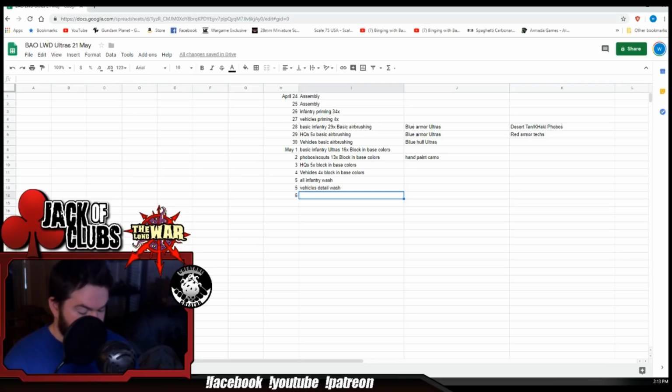So details, infantry, 29 models. Right. Then we'll go to HQs, because HQs are going to take a little bit more time, so you want a whole day for that. Want to make sure that we're not feeling rushed on our HQs. And vehicles might require a lot of detail work, so we're going to have a whole day for that. Vehicles, detail.